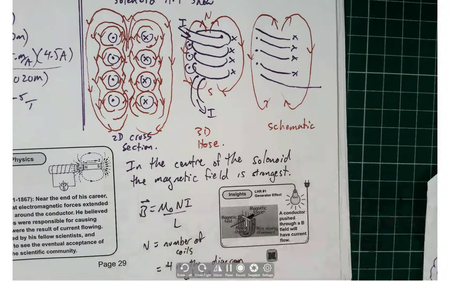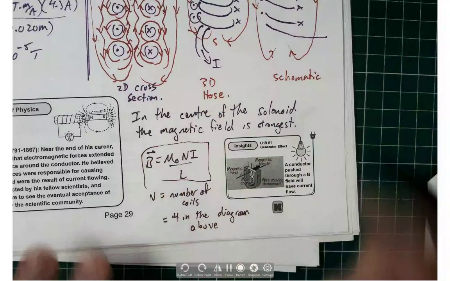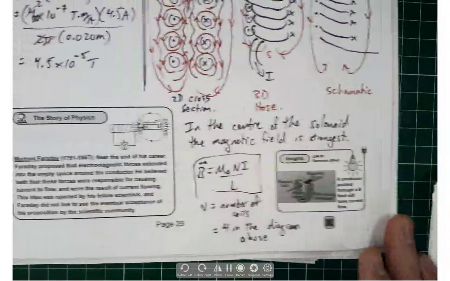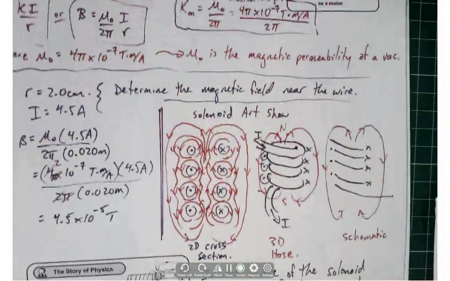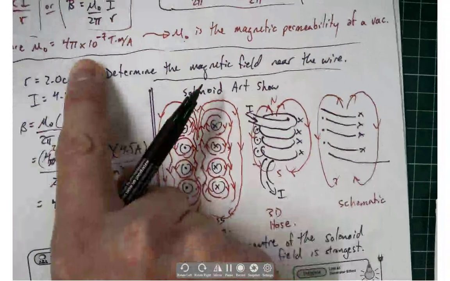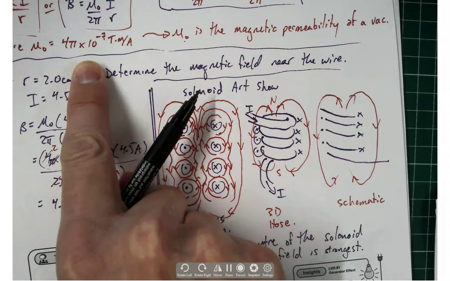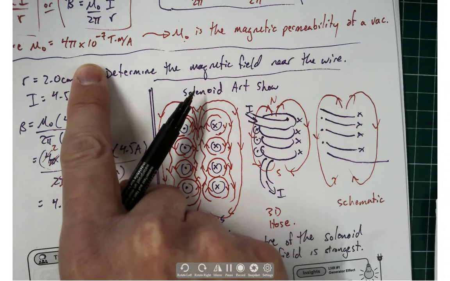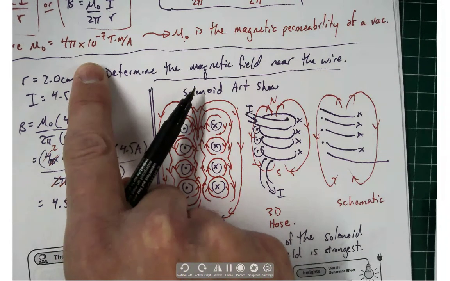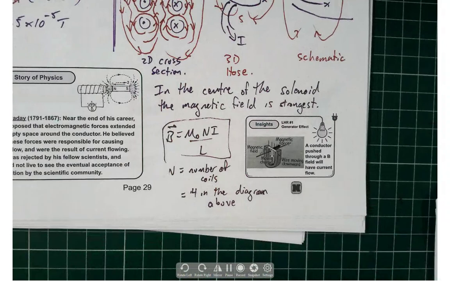And if I was looking for the value of mu naught, that was something we looked at yesterday as well, and I'll slide it on screen. Mu naught, where is it? There it is. 4 pi times 10 to the power of negative 7 tesla meters per amp. That's the magnetic permeability in a vacuum. And so we're going to say that's universal, except for the fact that you're not always in a vacuum. So not really universal, I guess. But vacuums are consistent at least. So that's the standard.